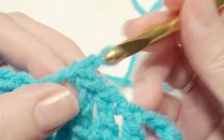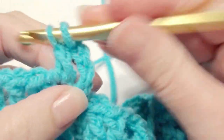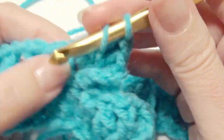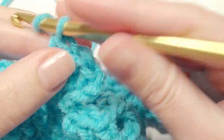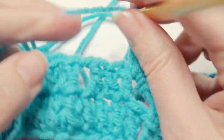Then you're going to work a chain 4. This is part of the increase, so you're going to work 3 double crochet in that same space, and only part of this is finished. At the end, you will finish it when you come all the way back around, and I can show you how to do that. Then you're going to chain one. So you have that part that's not finished.